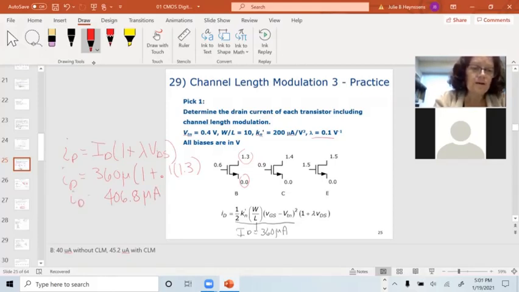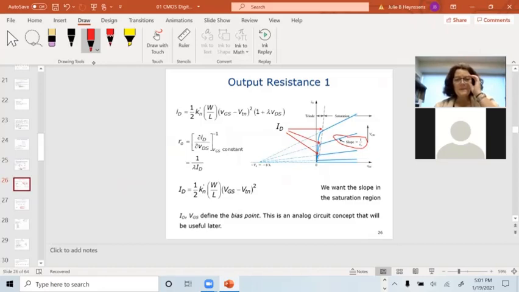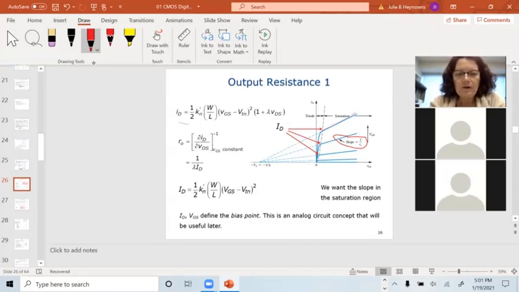So yes, it matters. That can definitely affect an analog circuit, and it will affect the speed of your digital circuits. So again, the trick is to figure out what this is. This is big ID, and little ID takes into account the channel length modulation. So another way we can model this is, since this is a line with a slope, we could take the slope of that line and use that to create a resistor that I'm going to add into my circuit model. So here's the equation, including the effect of VDS.